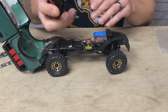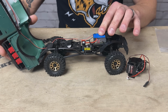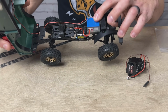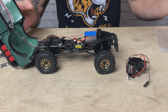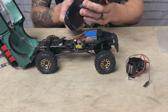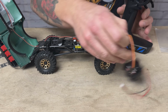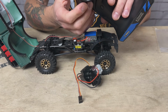One thing too, depending on which model SCX24 you're running, you may have to swap out your electronics. You are going to need some ESC receiver combo that has an auxiliary channel. So you can see here, we've gone back to the V2 electronics, the blue electronics on this for a couple reasons. One is that I fried the new ones that came with the Power Wagon, and I just put one of these in, but also because I'm going to be utilizing this channel 3 switch for my shifting. So when I do this new motor combo, I'm going to plug this variable speed servo into the channel 3 and optimistically going to be able to use that.